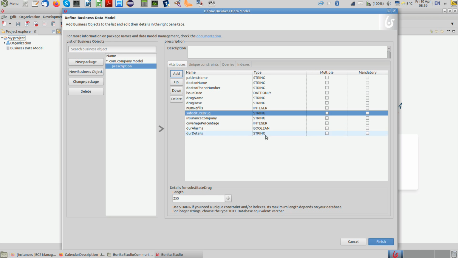So those are basically the very basic attributes. Now notice that I don't have things like a pickup time or a requested pickup time on here. And that is because the way the case story is told, everything that happens before entering the prescription into the system is not done on the system.